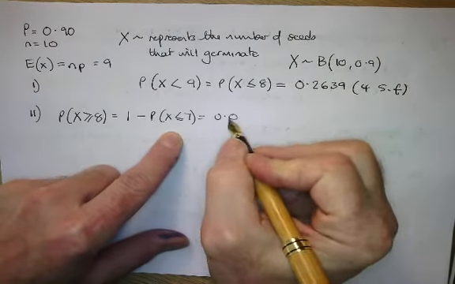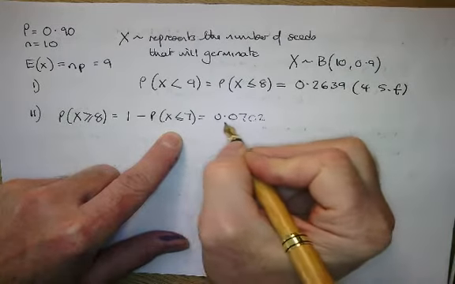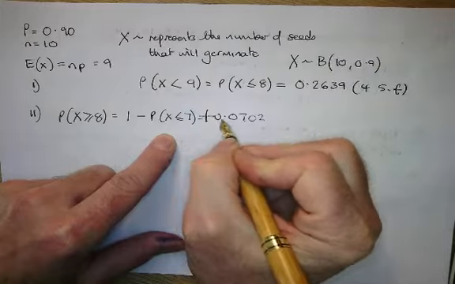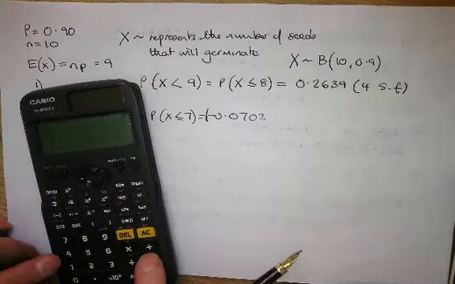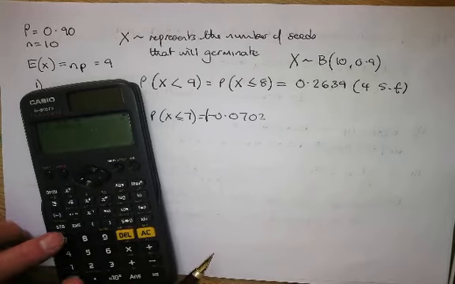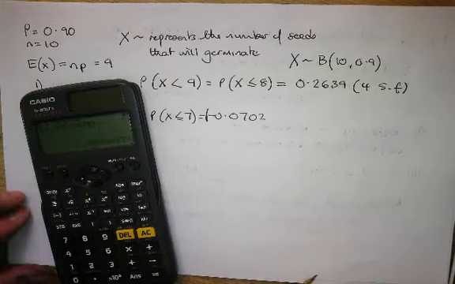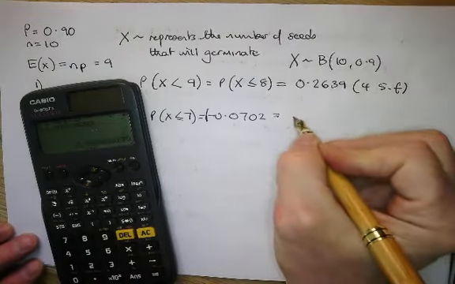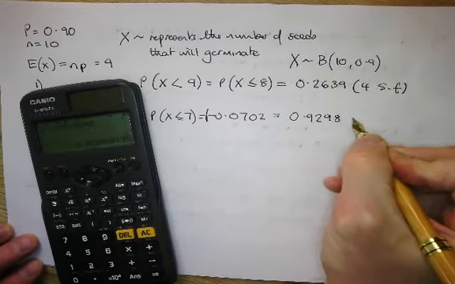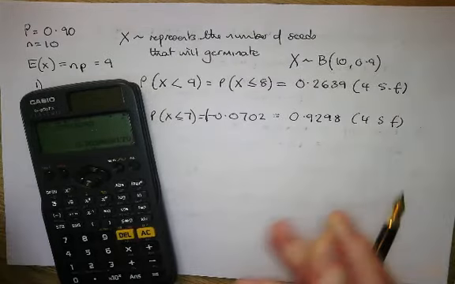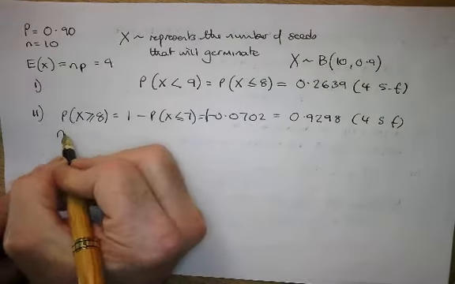That's 0.0702. But I do 1 minus that. Again, be careful, I know my mistake, I often do. So I use my other calculator, 1 minus 0.0702, that should be enough there. And so I get the probability of success here. My new probability is now 0.9298 to 4 significant figures. So that's now my new probability of success.